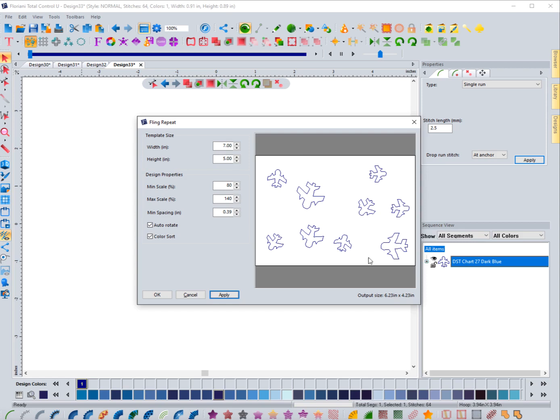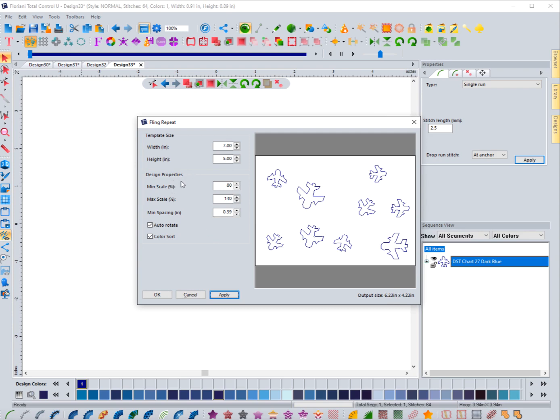The other thing to point out is you can see it in inches right here, for the width and height, but you only see it as inches if your ruler up here along the design page is in inches. If you don't see it in inches, you need to go back to your ruler, right click on it and choose inches as opposed to metric. Just a little tip there.